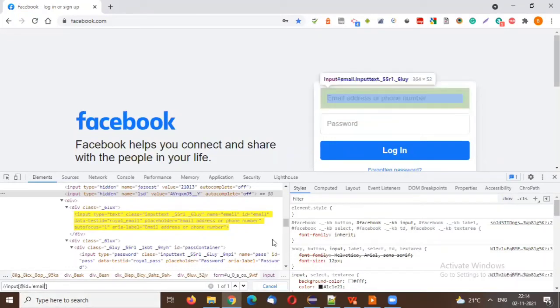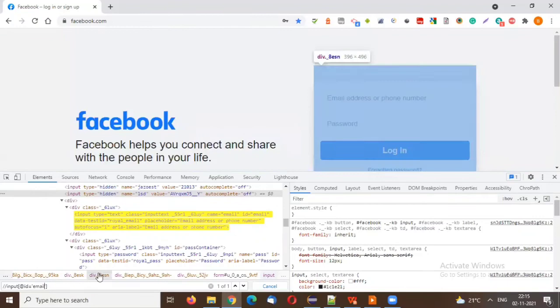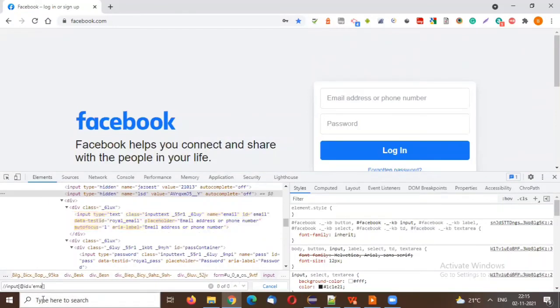The attribute here is ID, and the value of that attribute is email. But if this value changes dynamically, first time it shows like EMA, next time EMAI, next time EMAL, that type. We need to handle this type of dynamically changed value using contains type of XPath.